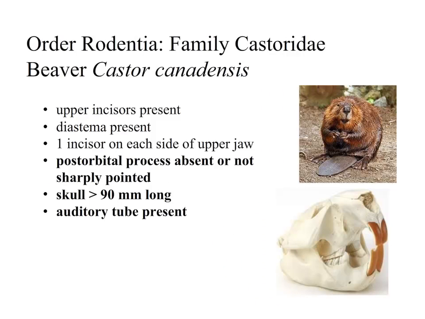And now into the Rodentia order, we see in this case a beaver. So we do have upper incisors present. There is still a diastema given its herbivorous nature. There's one incisor on each side of upper jaw, and notice the size of them. So they're of course modified for gnawing wood. There is no post-orbital process present. What's interesting about the beaver, though, is that they do have an auditory tube, which is not very easily present in this image, but we saw it when we talked about auditory tubes previously. That's a unique feature of this particular species.